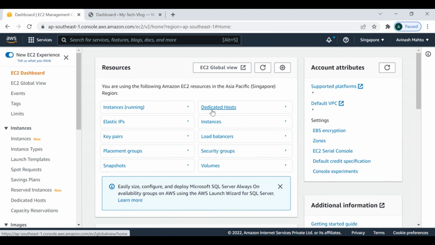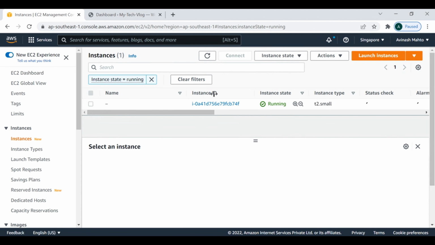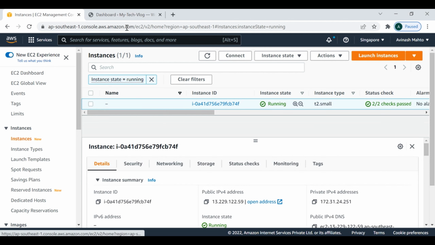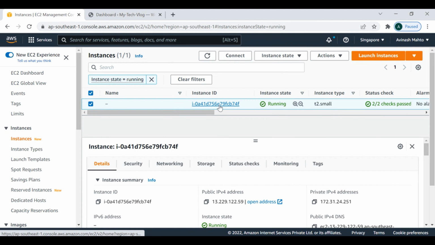Let's go to the EC2 dashboard, and you can see one instance is running. Let me click here. So guys, this is the EC2 instance where this site is currently running. This WordPress site is running on this particular EC2 instance.